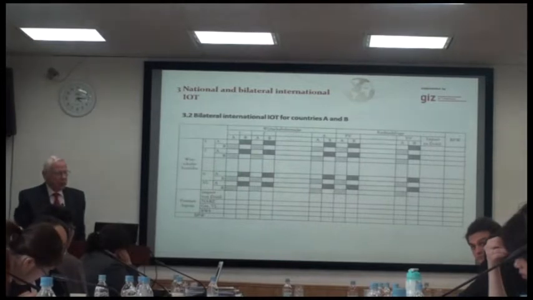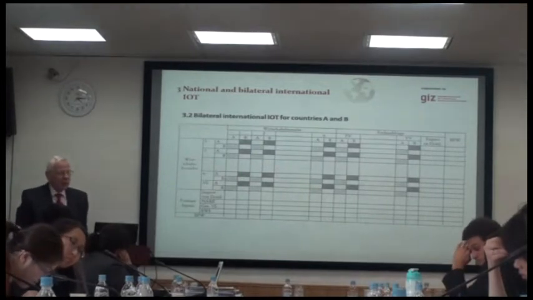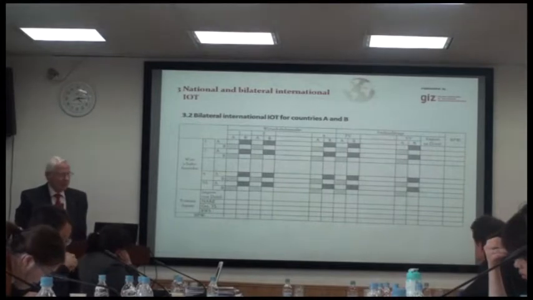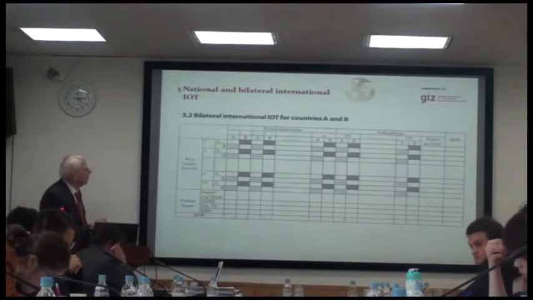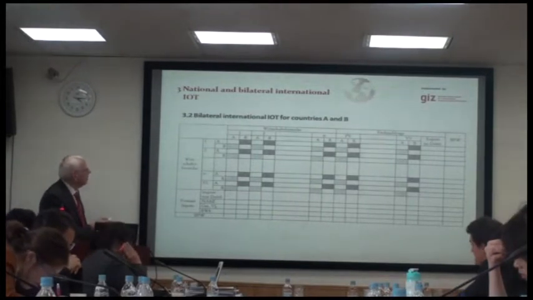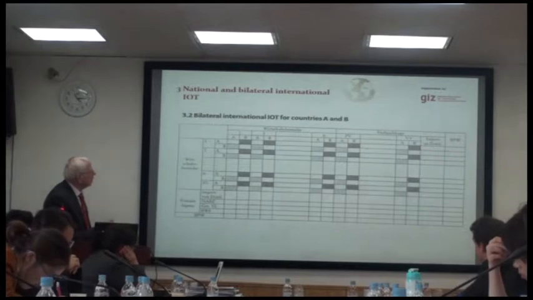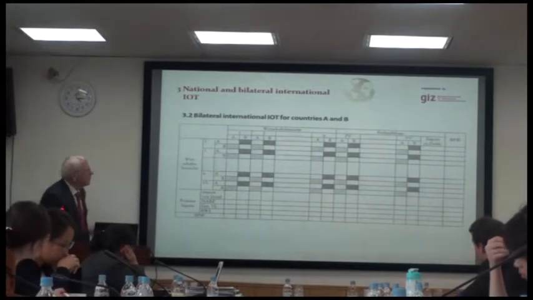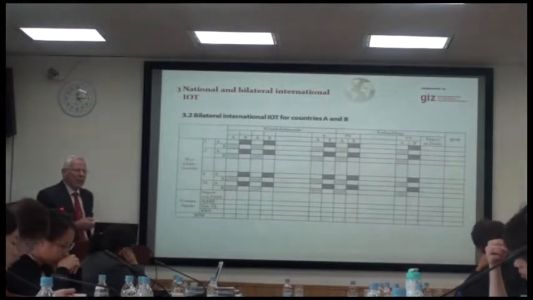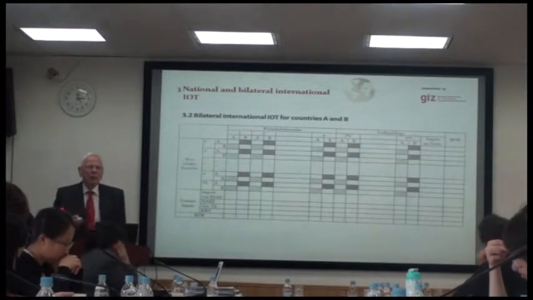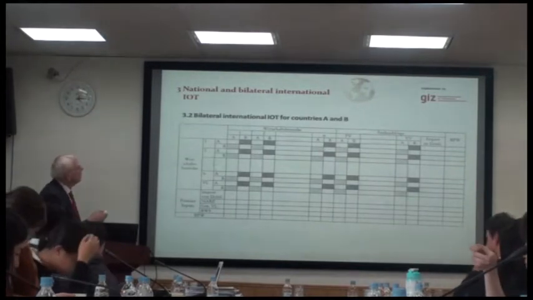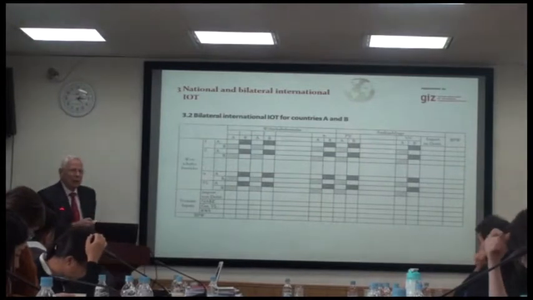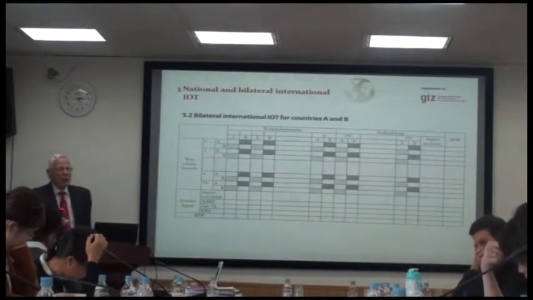What I think could be much better, you make the so-called, from the two different separate input-output tables, the so-called bilateral international IOT for countries A and B. You see here again the different shaded cells. That means B has delivered to A, A has delivered to B, A has delivered another to sector 2. That means that the imports and the exports are divided by the individual commodities or the branches. And you have the chance to build up the so-called bilateral international IOT. So I would recommend that this one should be done.